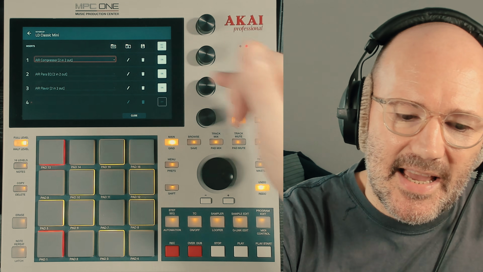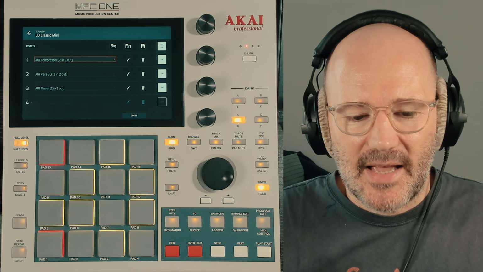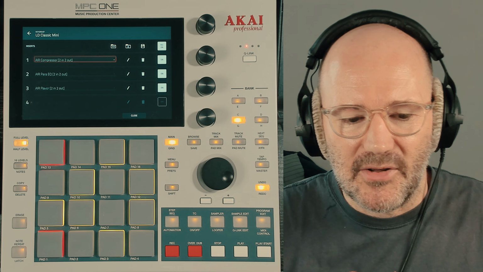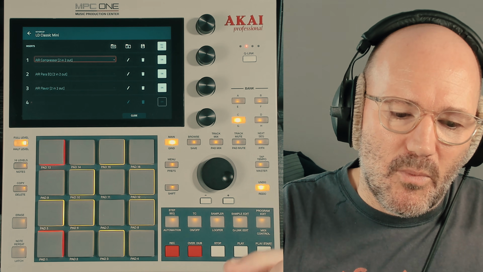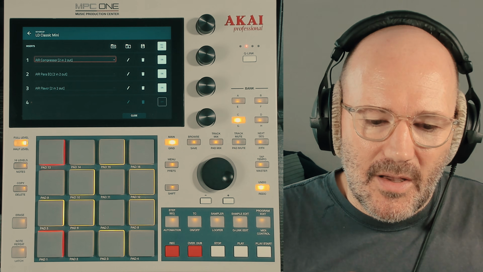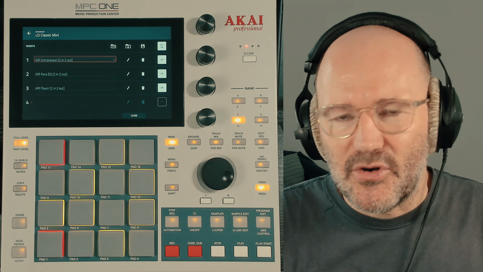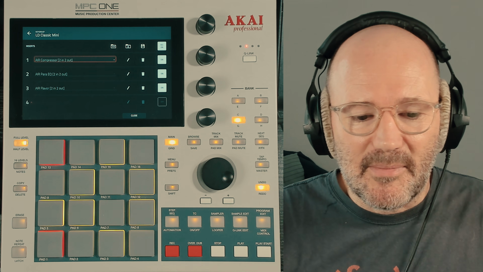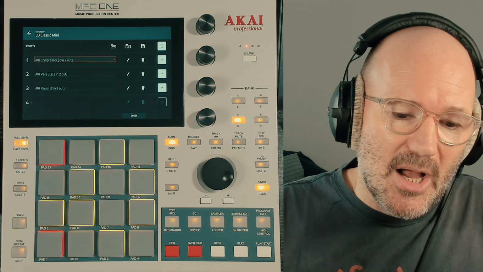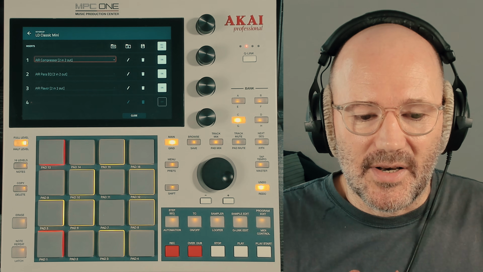You can actually hear from this, it's going to be difficult to hear unless you're using headphones that have got a nice bit of low end on them, or you've got some monitors set up with some subs. But it doesn't really sound initially, especially if you're not listening on a good sound system, that there's much going on with the bass. I haven't really done very much. It just sort of pretty much sounds the same. But what I've done is I've tightened it up, and that is super important.